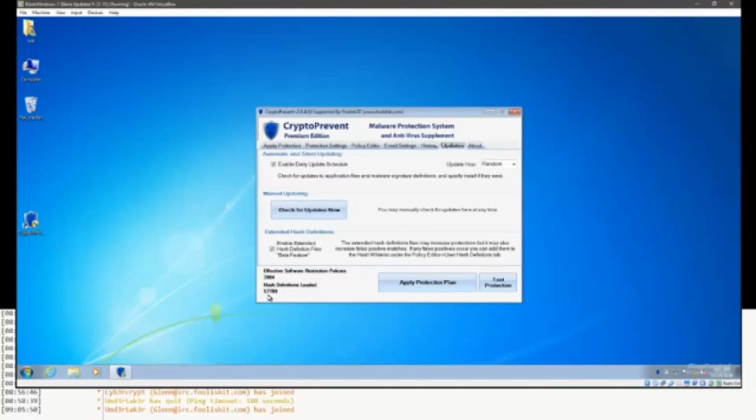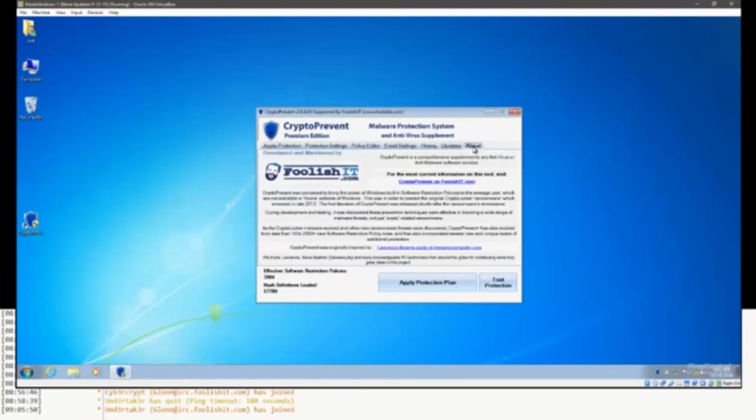So we should see new definitions come out if those are available for us, and we are outsourcing those from several locations, but I believe the main one, did we mention it in here? Sane Security was the main one. And they host a bunch of other things too, a bunch from other people, but they have their own. So big shout out to Sane Security for providing hash definitions and helping protect y'all as well.